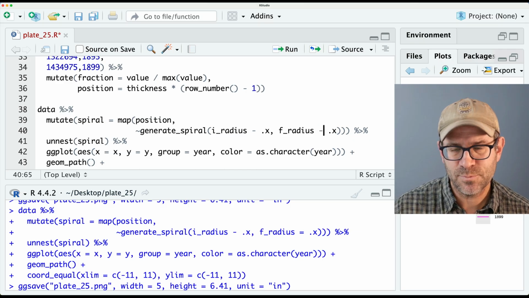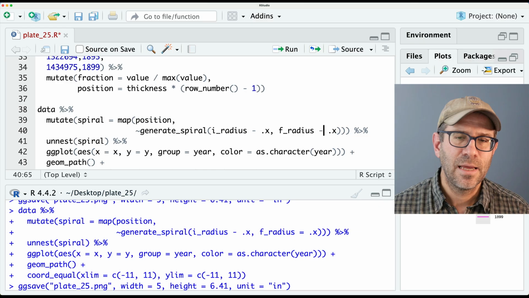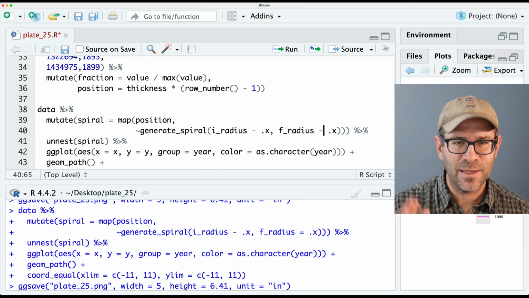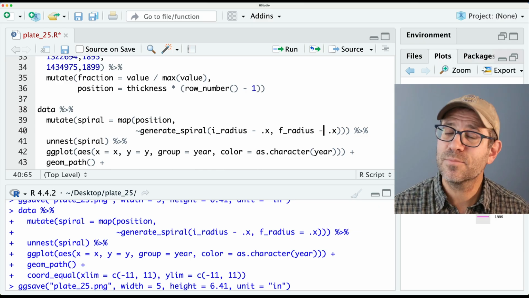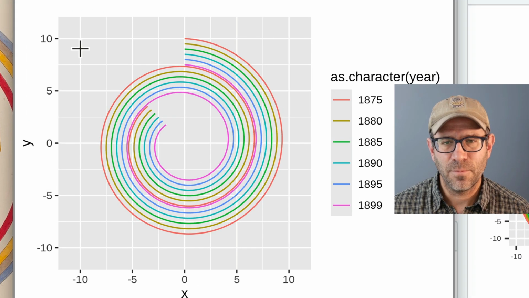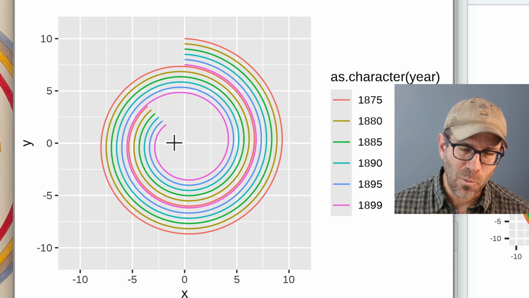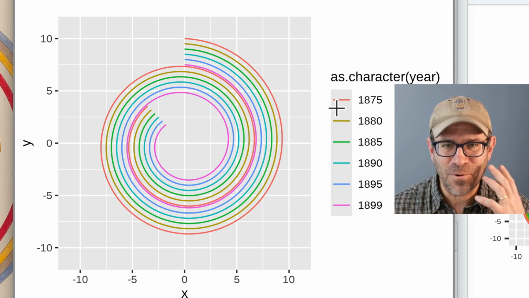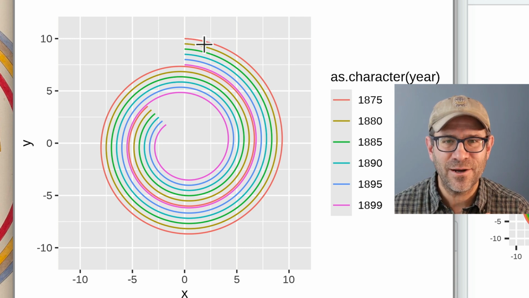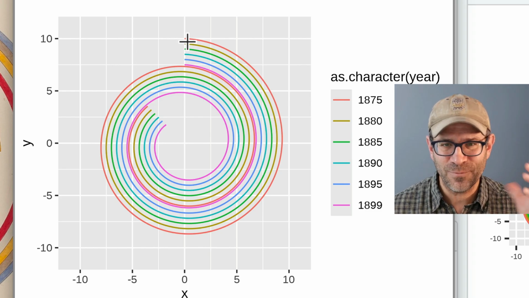That should be minus .x. And I think that's because fRadius is an argument, right? And so it populated that for me and then plugged in .x. So we had something weird going on for sure. We now have our spirals behaving like we would expect them to. They're not ending at 0. Wonderful. I'm getting thrown a little bit because 1875 here is the red, whereas with DuBois, it's 1899. So I'm like, wait, we've got the orders flipped.